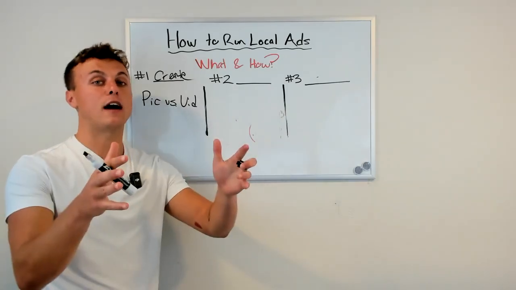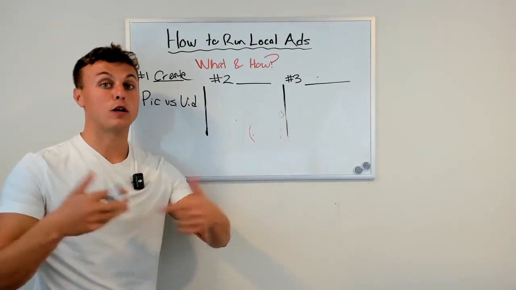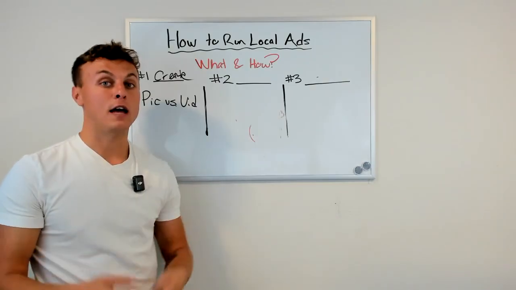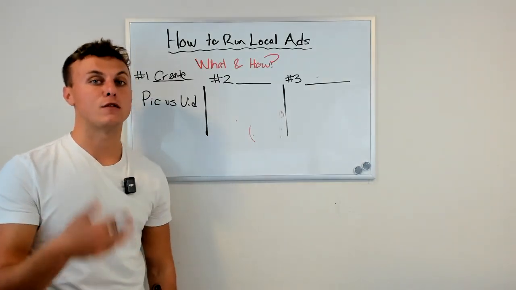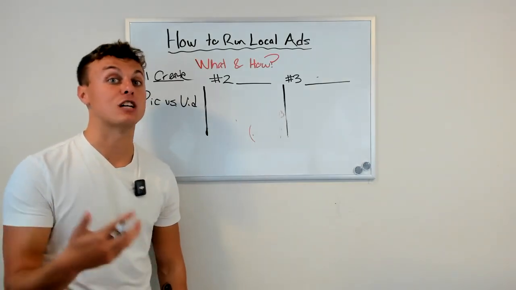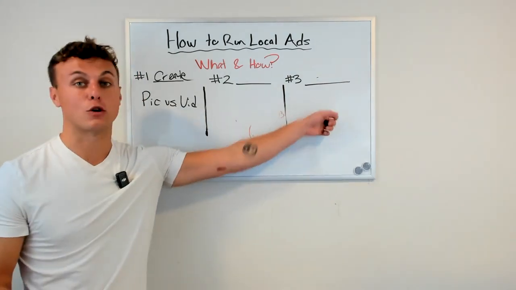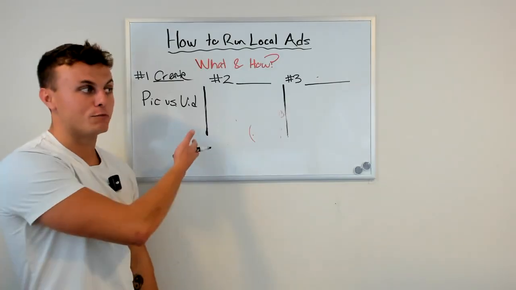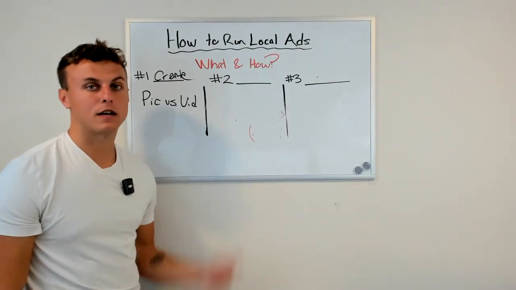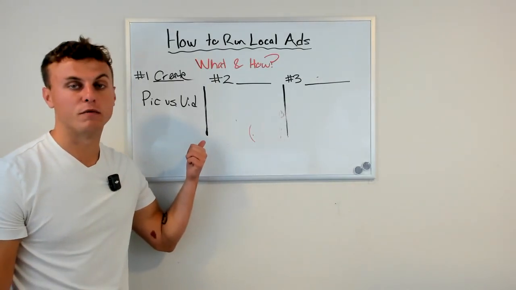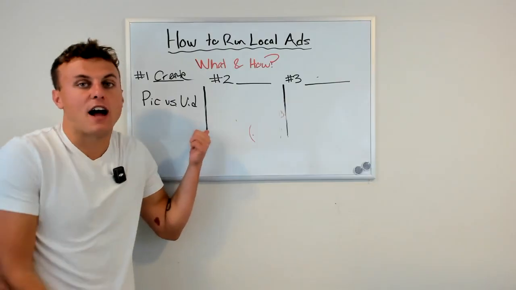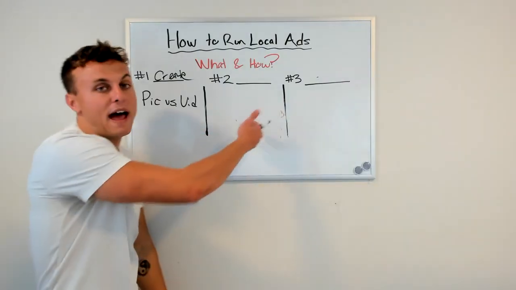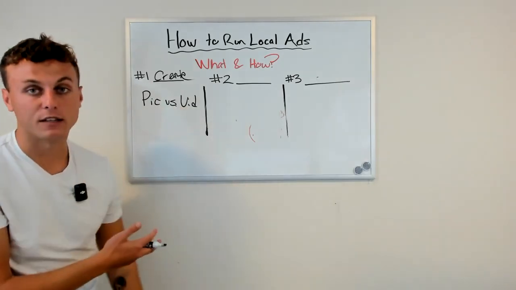It'll send it out to the algorithm. Then the algorithm will show it to parents who interact with it in our area. And the one that gets the most leads for the cheapest cost, is signing the most clients and getting the best ROAS, which I'll go over in a second, we're going to turn off the ad that's not working and then spend more on the one that is. Because dude, if I'm printing leads with one ad video, why would I not keep spending more money? And I'll go over the math in a second, but it just makes sense, right?